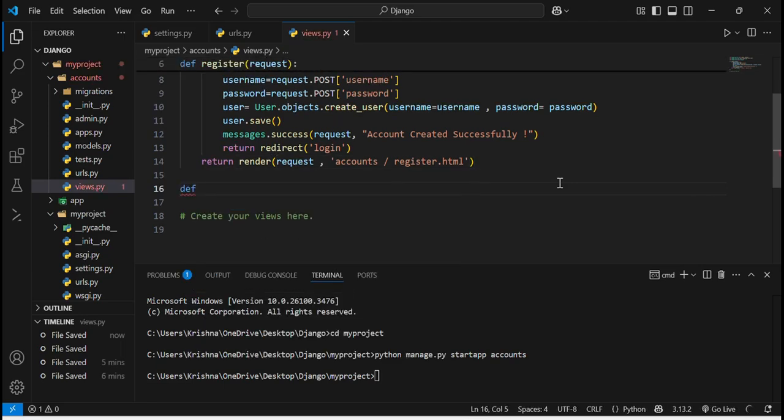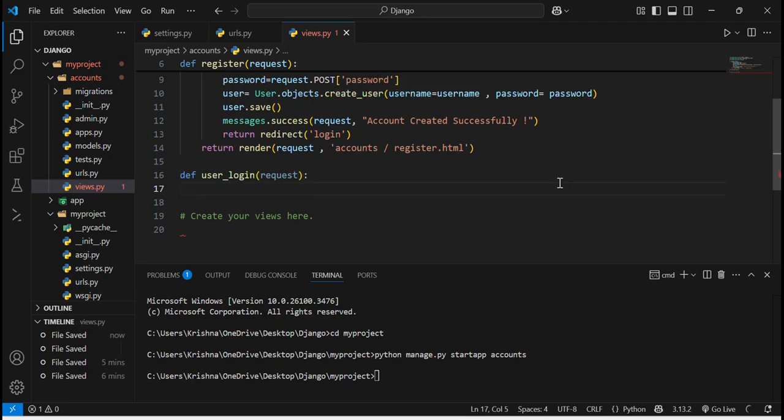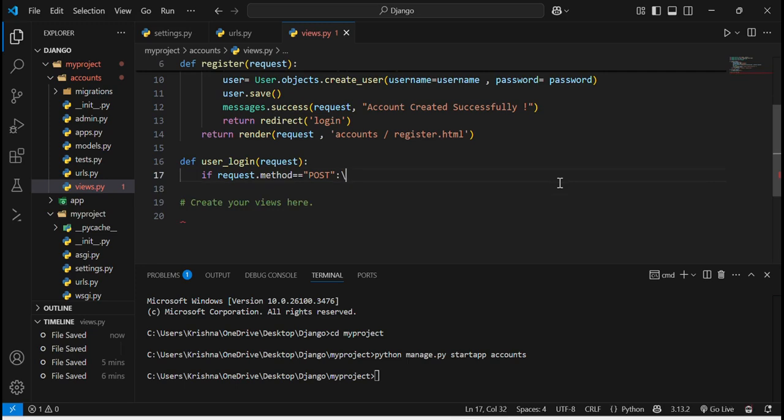Now I will make a function def user_login also. User login will make a request to the server firstly, and then if the request method is again POST, then what will it do?